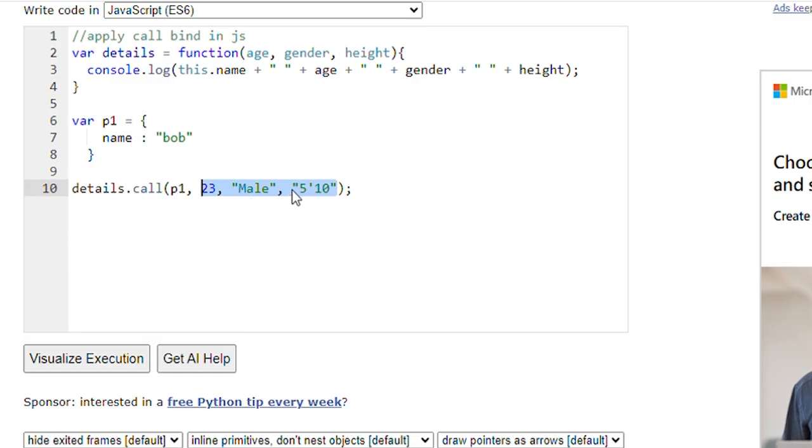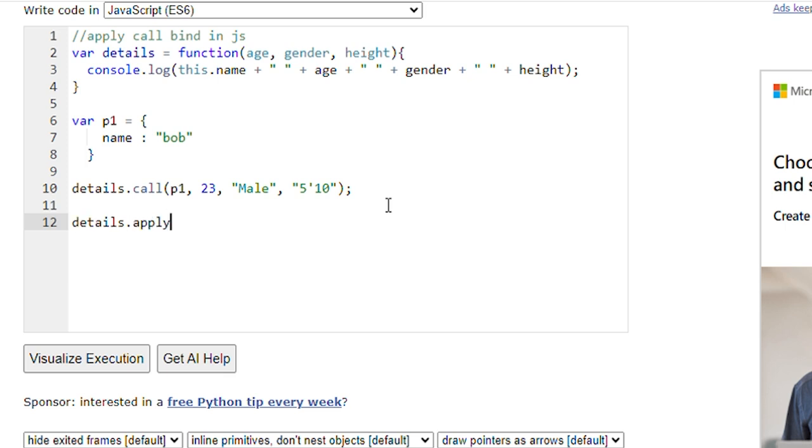Suppose we have a large number of arguments, so it is difficult to handle these many arguments while calling the function and receiving them in these parameters. So instead of doing that much work, we can pass these arguments as an array. To do this, we need to use the apply method in JavaScript.